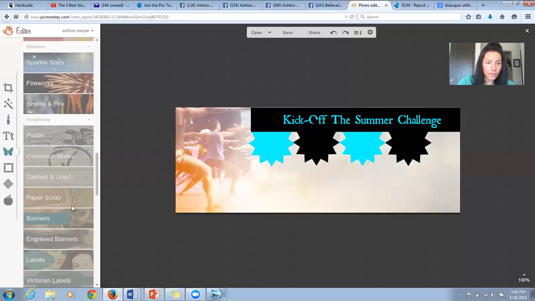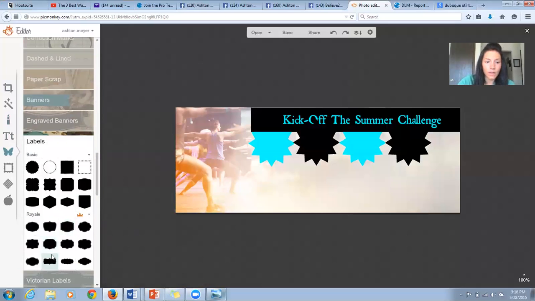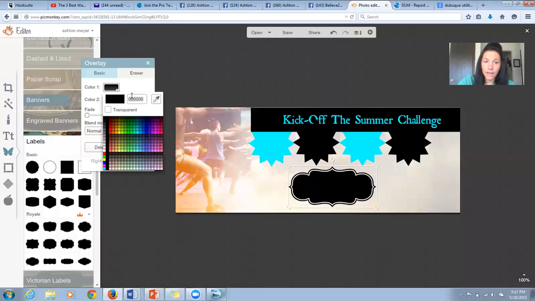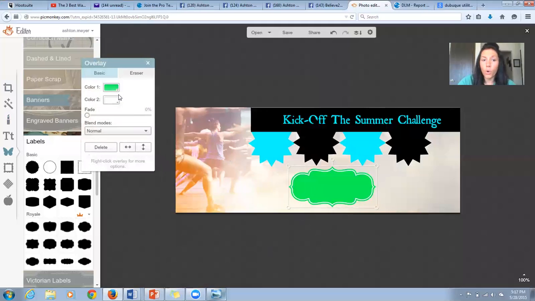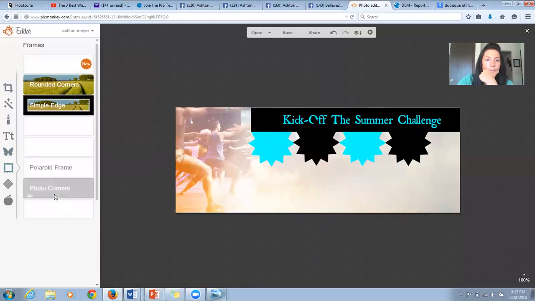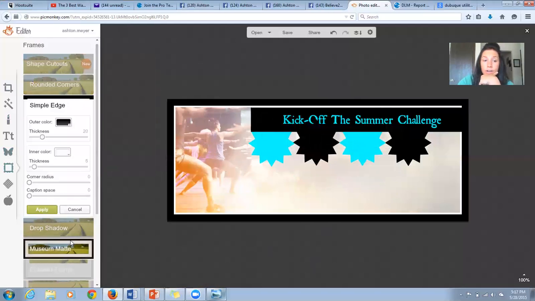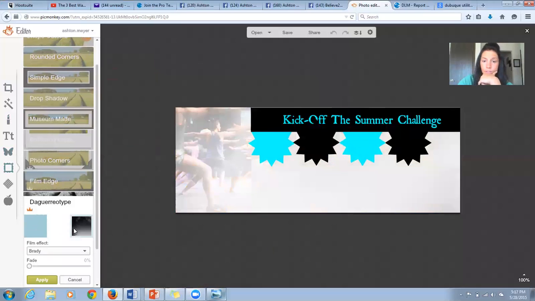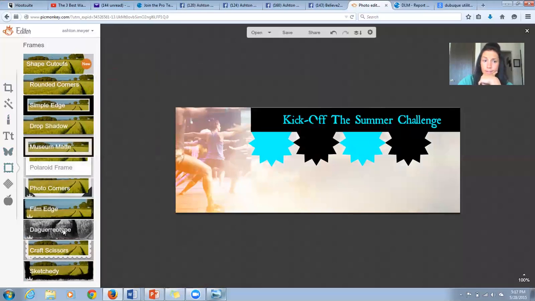Let me show you one here too. So let's say you have a label and you do this label. You can change the black to that or that, whatever you want. Or you can also do a transparent, which will be see-through. So that kind of shows you what I'm talking about there. Borders, so if you want a border, you can add a border. I haven't really thought about adding them to these, but that's just me. Ooh, don't know what that did.